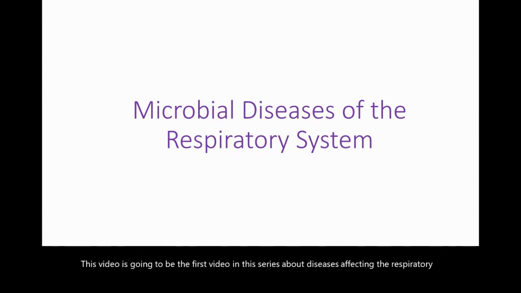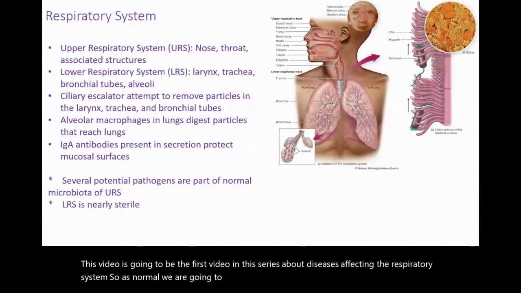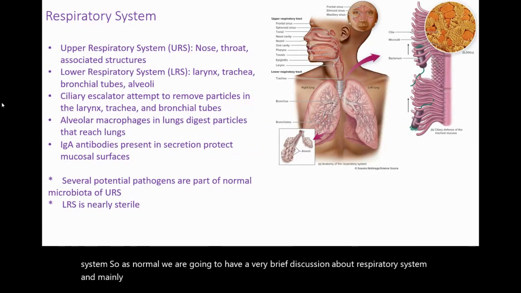This video is going to be the first video in this series about diseases affecting the respiratory system. So as normal, we are going to have a very brief discussion about the respiratory system. And mainly we're going to focus on the parts of the respiratory system that these pathogens are going to be able to get into and colonize and then affect.